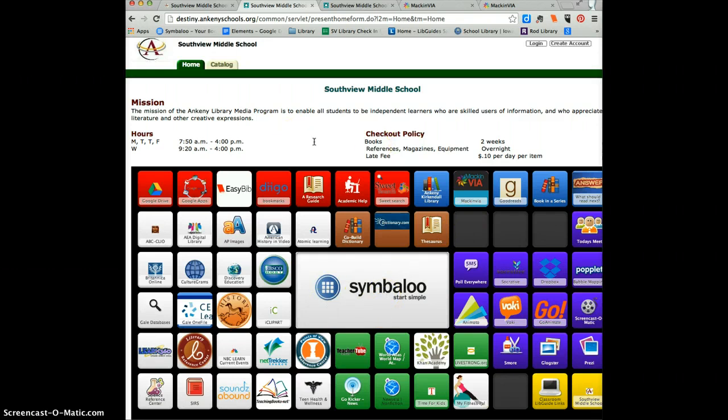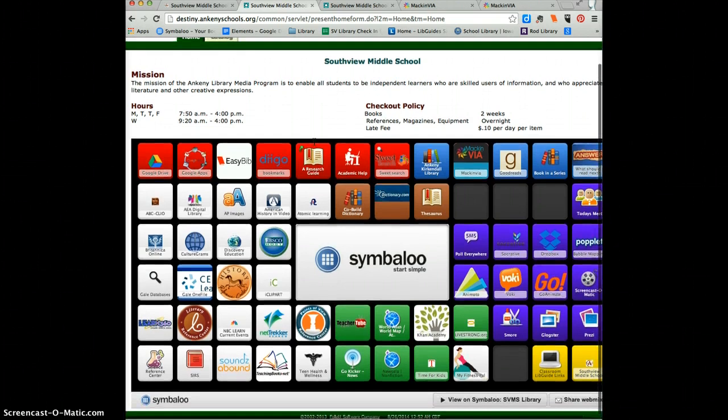In a nutshell, the web resources are sorted by color. On the top left-hand row, these are all reading or writing and research tabs: Google Drive, Google Apps, EasyBib, which helps with collecting bibliographies, Digo, which is an online booking. Down here, the white tabs are reflective of those sources that are databases that qualify as quality sources.